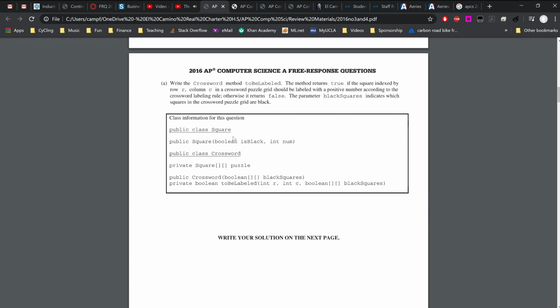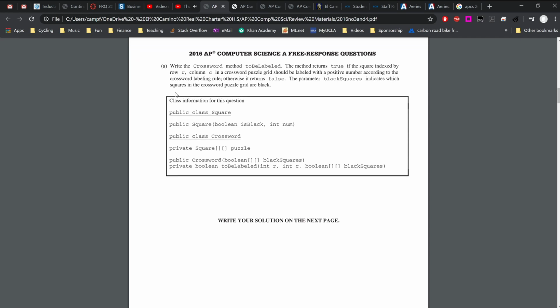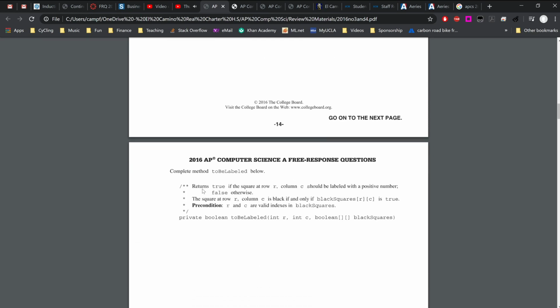So the class information for this question, they give you a lot of the class information that you're going to need right here. And then we get what it returns. So we know we're going to need to return a Boolean. And we know that we need to take in and use this black squares and iterate through it.